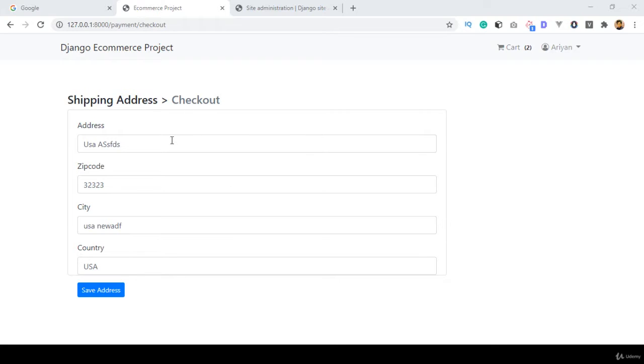So that means our checkout form loads, and from here if you want to update any addresses, the postcode, any other cities and the countries, you can update it. Right now I want to make visible all of our cart products in the cart.